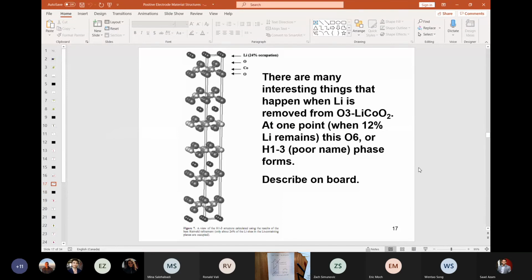Yeah, I'll start with this next day, and then we'll move on to the spinel structure and the lithium iron phosphate structure. So I believe at the end of Wednesday, we'll have finished this positive electrode material structure portion. And then on Friday, we'll start on the negative electrode material stuff, which will take quite a bit longer. There's a lot more complications involved there. So I'll put your first homework together, which you should be able to do without any trouble after Wednesday. And I'll email it to you sometime on Wednesday or tomorrow.